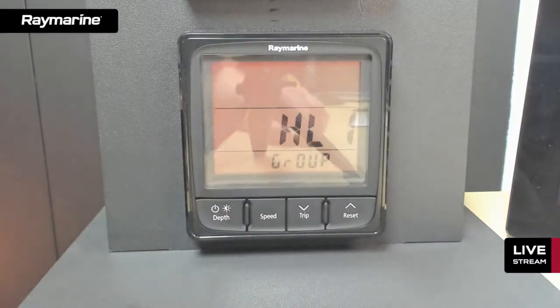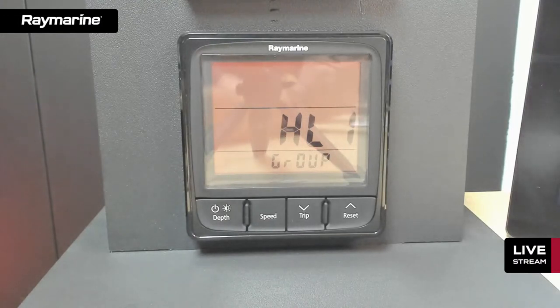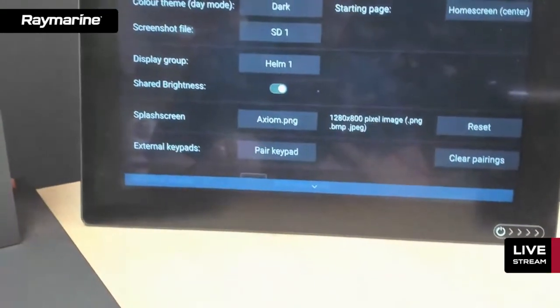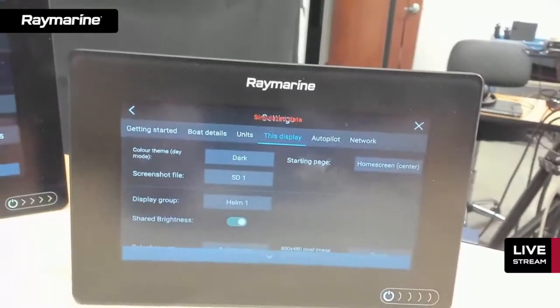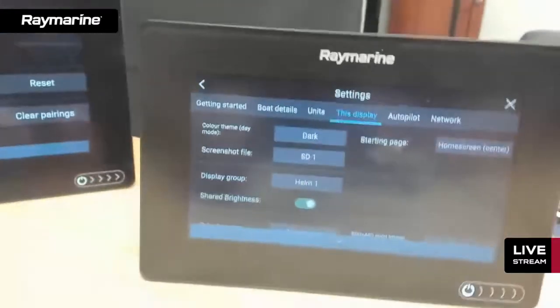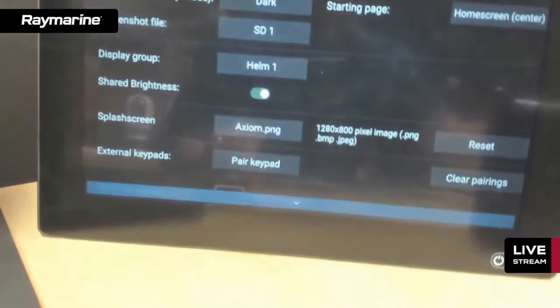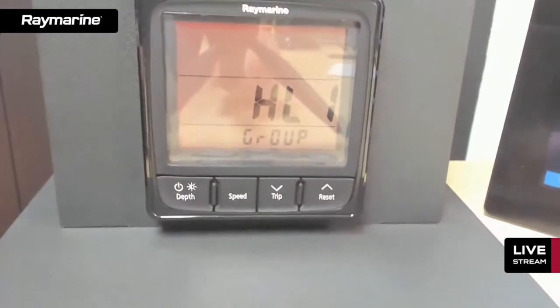Because these are all part of helm group number one, what the system assumes is that they are all near to one another, and we want to control their lighting simultaneously. Because this is in helm one, this one is in helm one, and this one is in helm group number one, they will all dim together. I have that turned on right here. Shared brightness is turned on. Shared brightness is turned on this one. And on this one, by enabling helm group number one, it also turns on shared brightness.